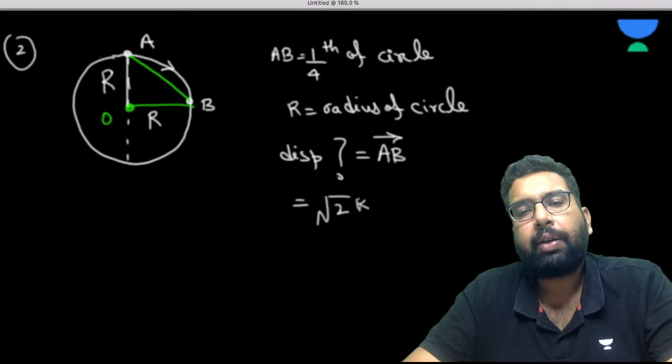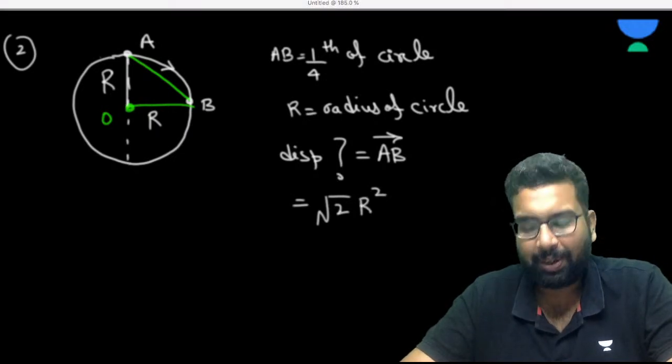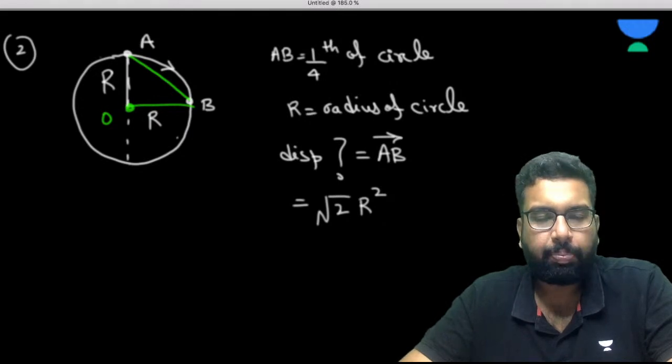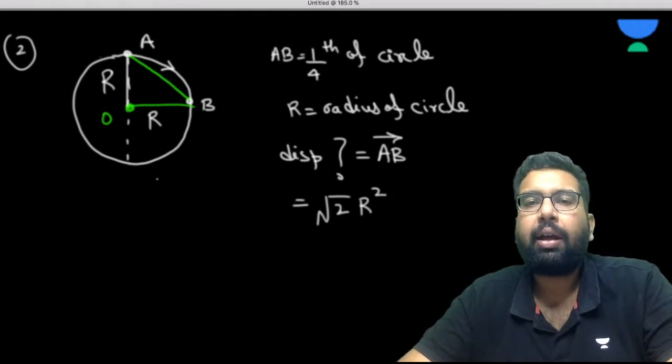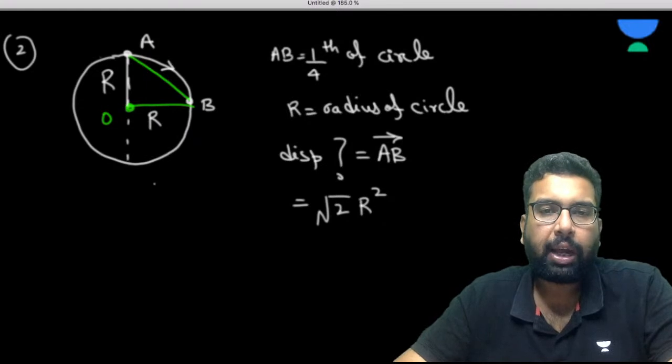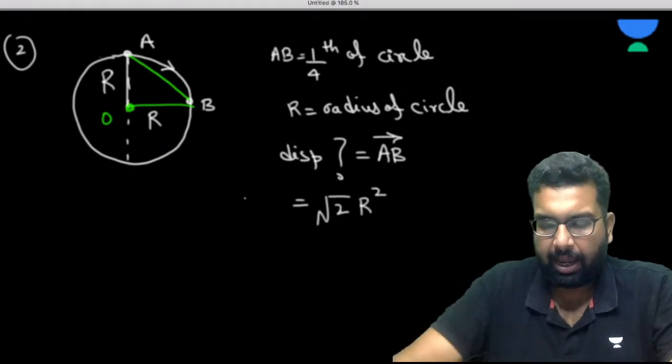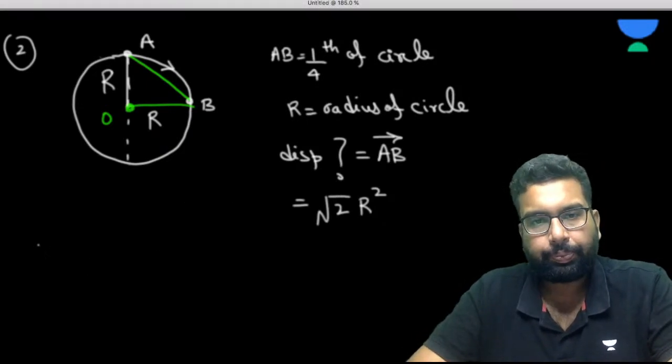Sir, we know the Pythagoras theorem, right? Or do we need to tell you the Pythagoras theorem here? What do you say? No, sir, absolutely fine. AB is the hypotenuse, base and perpendicular are R and R. So we know hypotenuse square is equal to base square plus perpendicular square. I hope it is fine to everyone, right? Now we can have one more.